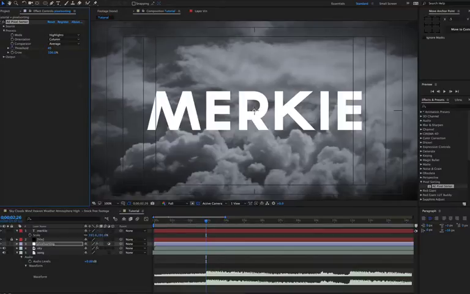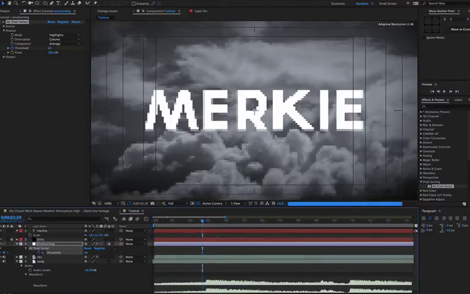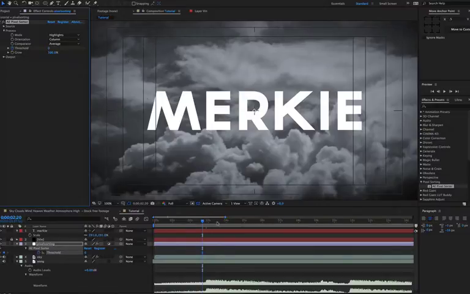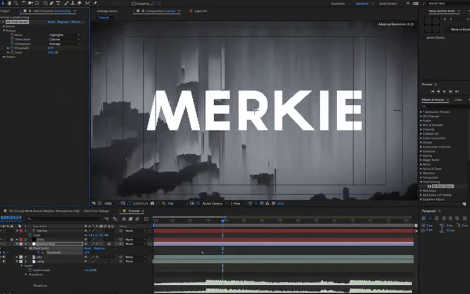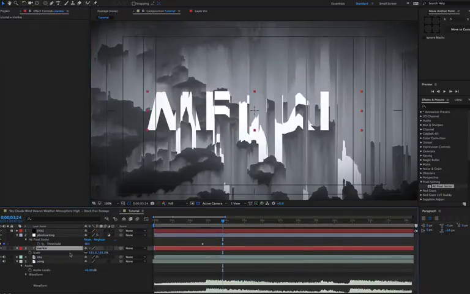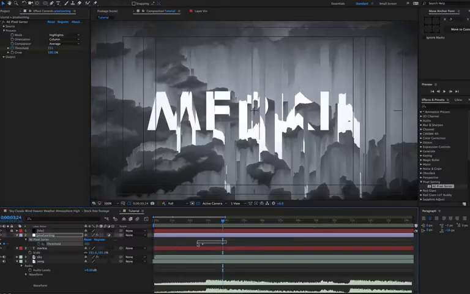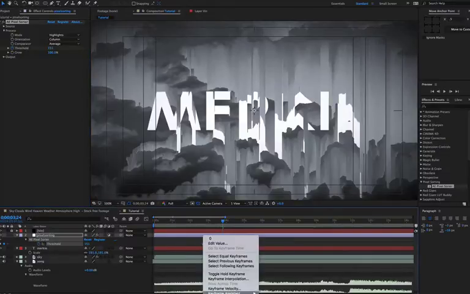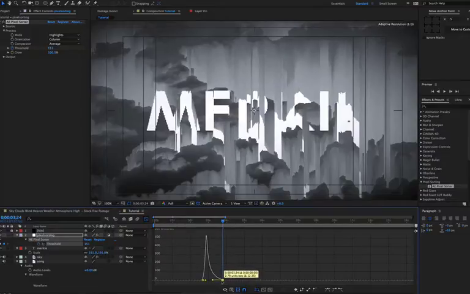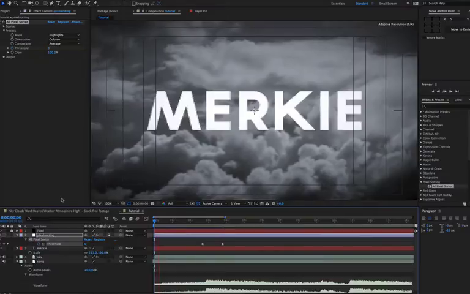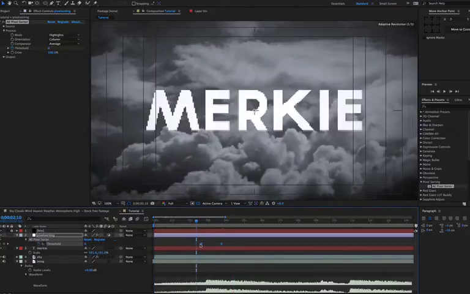Okay, so now I'm just gonna keyframe this. Set this a little bit back, and then I'll go ahead and select over that, and I'll set the beginning point to 0. And then about here, let's crank it up and see how far we should get this to go. Now I'm gonna drag the murky text under here just so that it can kind of merge with the background and it's gonna look really cool. So I think that's a good number right there. I'm going to crank this up as high as I can get it to go, just so I want it to start almost immediately. I think this needs to go back just slightly.